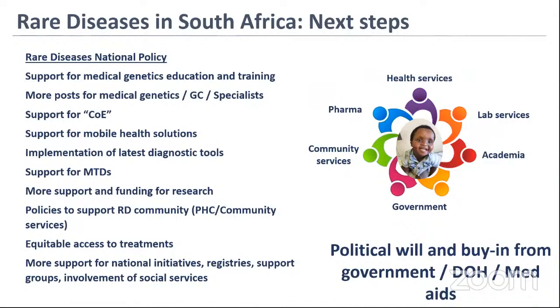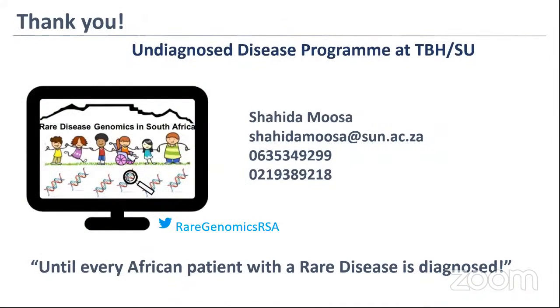You know, things are disjointed, things are fragmented at the moment. I think that a rare disease national policy will help us to at least ensure buy-in from all the stakeholders to recognize this as a priority and for us to start to address some of the challenges that we face. So I know it's a huge undertaking to move from disjointed, fragmented care to coordinated care, but we need to start somewhere.